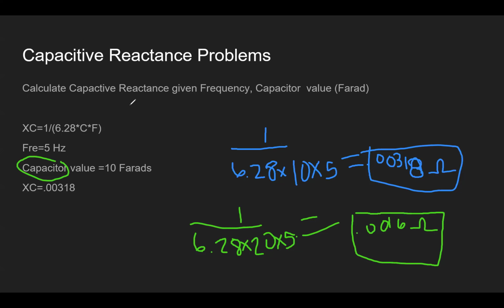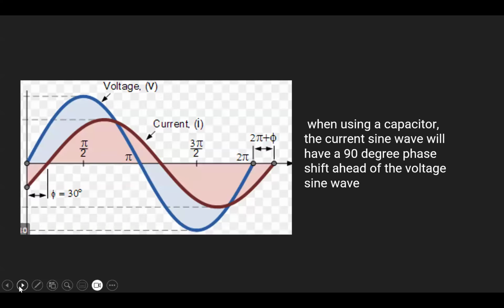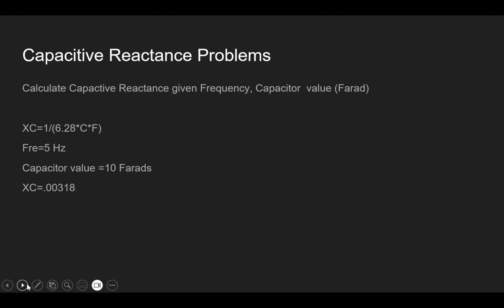So I think there are a couple questions that will ask you to solve for capacitive reactance. Again, you're going to use this equation, assuming you're given frequency and the capacitor or capacitance. So I would write down this equation if you don't have it already. And again, that 6.28 is a constant value. Okay. Gone a little too far ahead.